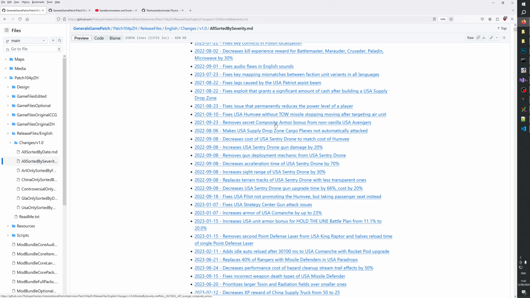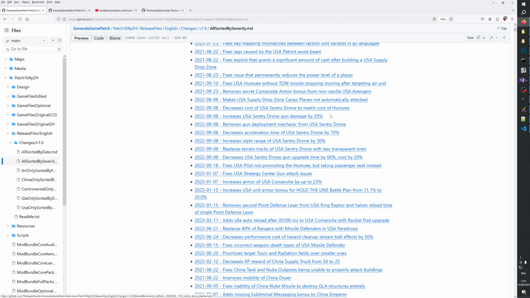Removes a composite armor bonus from non-vanilla USA Avengers. Yeah, so somehow EA made a mistake with the Avengers and put the composite armor bonus on non-vanilla USA Avengers by mistake. And it's not visible. You can't see it visually on the unit, but also not in the GUI. It doesn't show that it gets composite armor, but it does get composite armor for some reason. So that has been removed. Now, obviously, that also makes the USA Avenger weaker. But yeah, that's a different story. If the Avenger is too weak, then that needs to be addressed in a different way. But it can't have composite armor just because, yeah, it shouldn't.